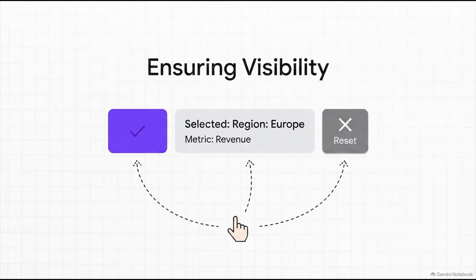But here's the catch. When users do interact, they absolutely need immediate, clear feedback. If someone selects a filter, the dashboard has to explicitly tell them what just changed. The selected state of a button or a chart segment needs to be highly visible. Dashboard titles should automatically update, like magically changing to read West Region 2026. And those filters, they have to be incredibly easy to reset. Without these essential feedback signals, users might totally forget they're looking at a filtered slice of data, which can lead them to draw completely incorrect conclusions.